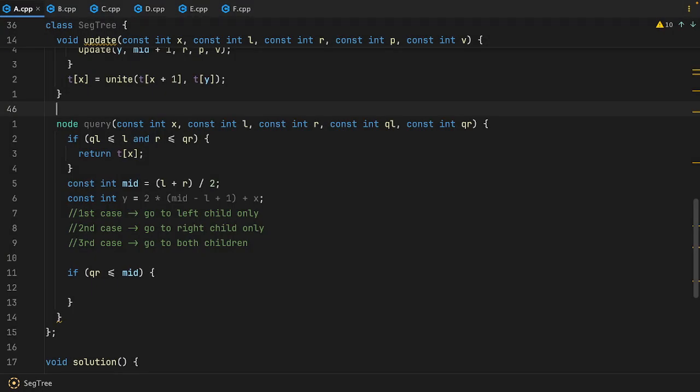Okay, so let's come back. If QR is less than or equal to mid, this is my first case, I only go to my left child.